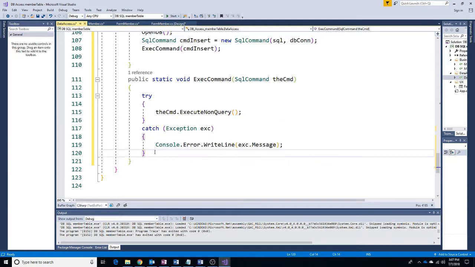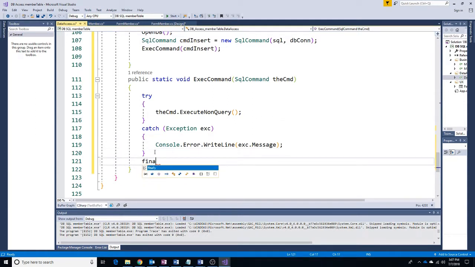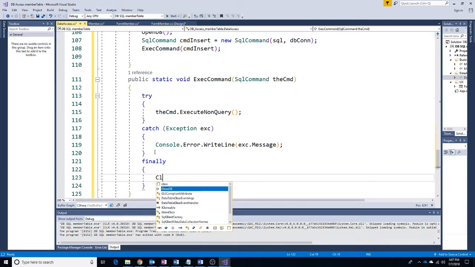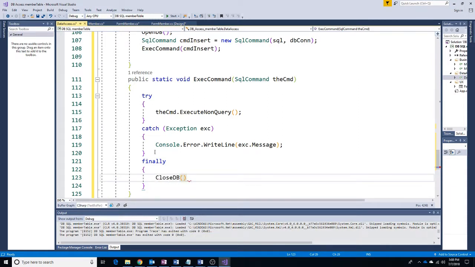Lastly, we will have a finally clause that will execute our close of the database. Because even if we received some sort of error in our non-query, we want to close that connection. We don't ever want to leave those connections open.